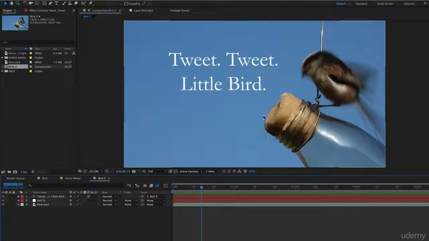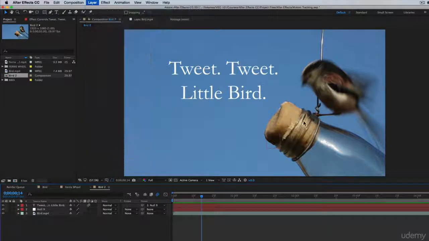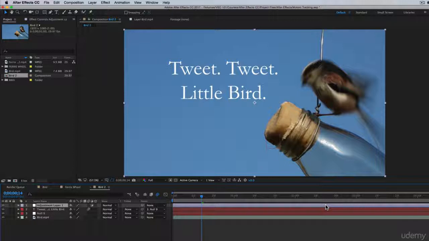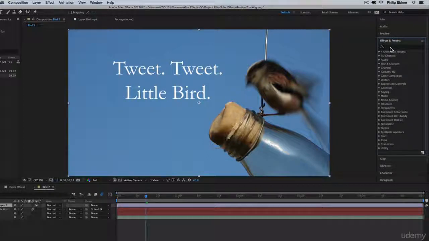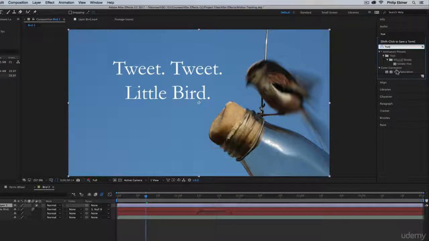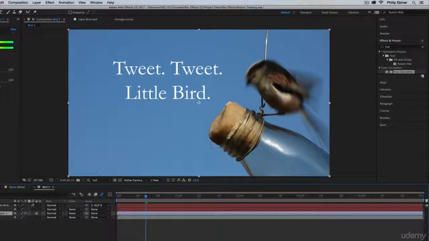Say we want to change the color of this bird food or this treat that the bird is getting. What we can do is go up to Layer, New, Adjustment Layer. Now, if you don't really care about this, go ahead and move on to the next lesson, but I want to just go through the visual effects side of things more than just the motion graphics side of things. And then go into your effects and presets, go to Hue and Saturation, and add this Hue Saturation Color Correction to the adjustment layer. I'm going to put that right above our bird. Now let's change the hue, and you'll notice that everything changes, not just this little bird food.